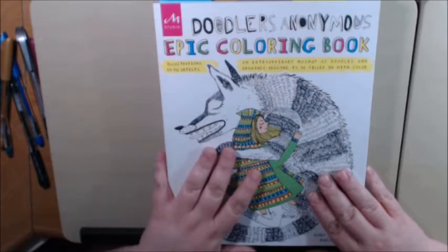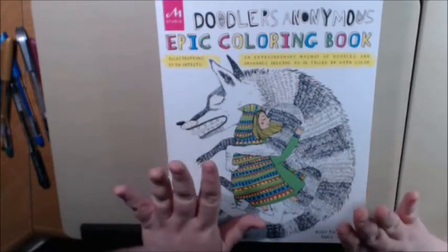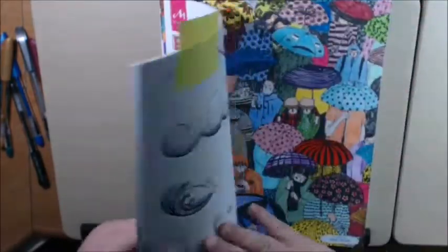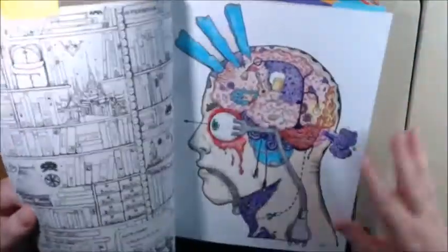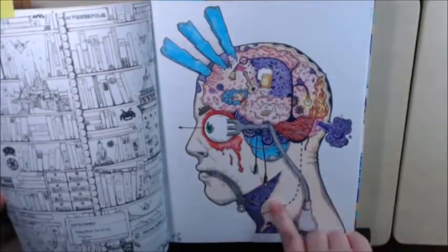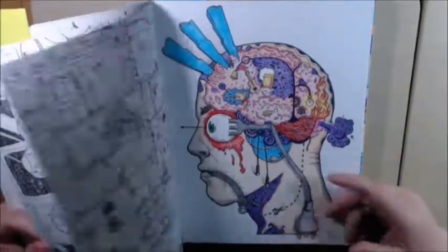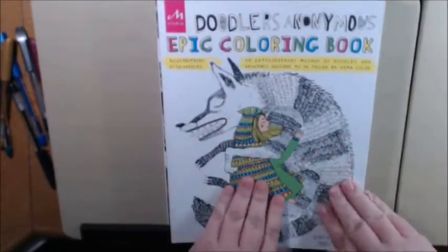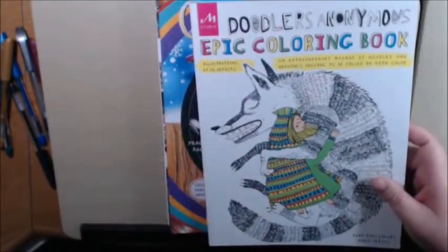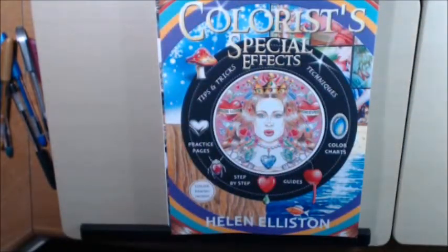Doodlers Anonymous. What can I say? I think this has to be one of my absolute most favorite books. It is just so fun. I've done this picture. I just love this picture. This is the first one I did in here. But it's all kinds of different artists, and that's the books I love, when you can go in and you can see 90 different artists in one book. I love this book. I really highly recommend it.